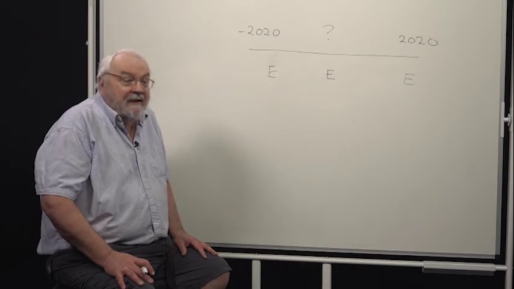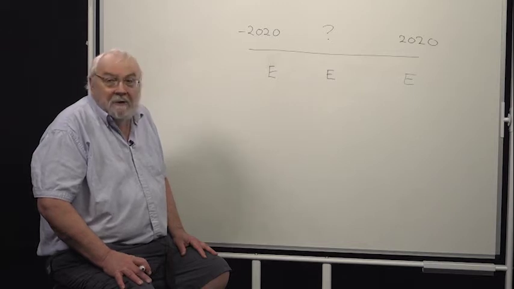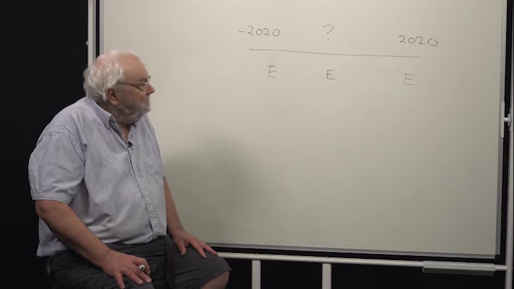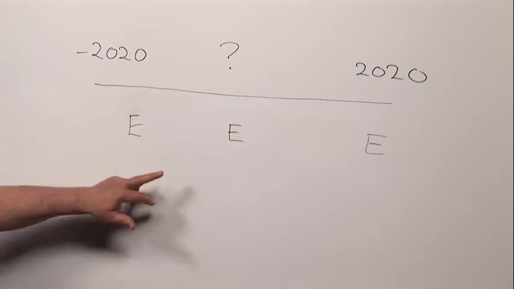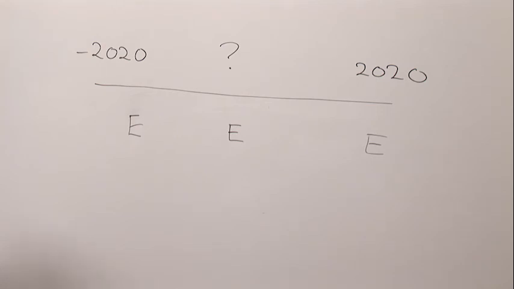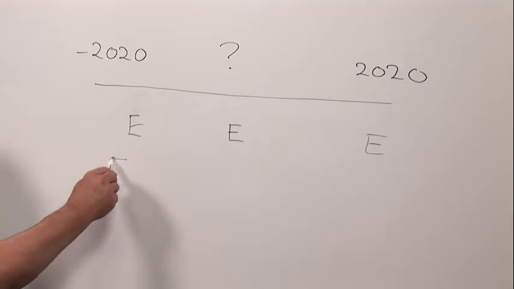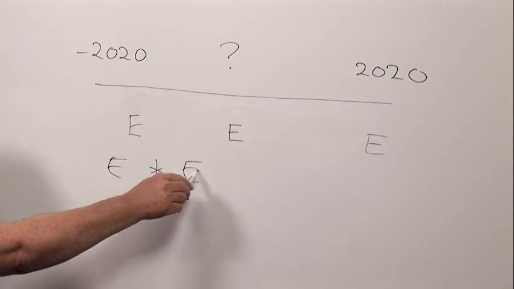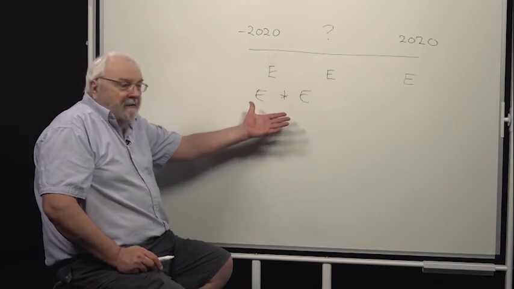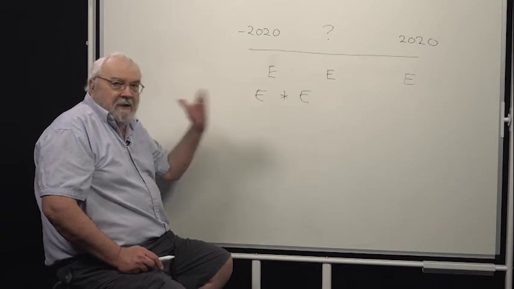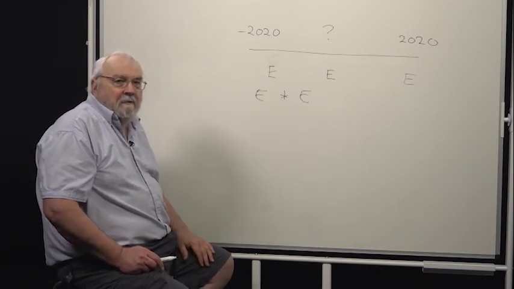We now look at the case that Evie is going first. In this case, sometimes she wins, sometimes Evie loses. First of all, we're starting out with the outside pebbles both being even, and the middle pebble is either even or odd. Let's suppose that it's even. Then an even number has to jump an even number, and you're left with even something even, with it being Odette's turn. And that's a situation that we've analyzed already. If it's Odette's turn and that's the configuration, then Odette's going to win. So EEE is a losing initial configuration for Evie.